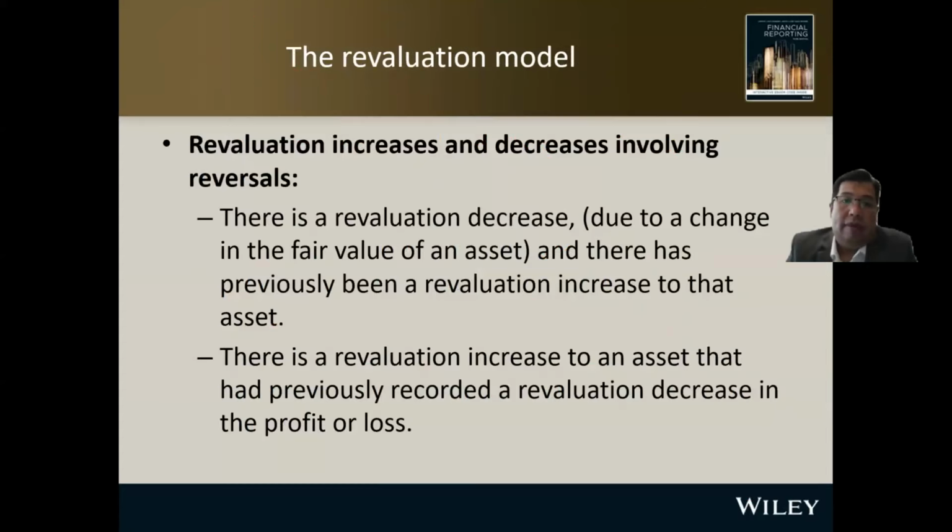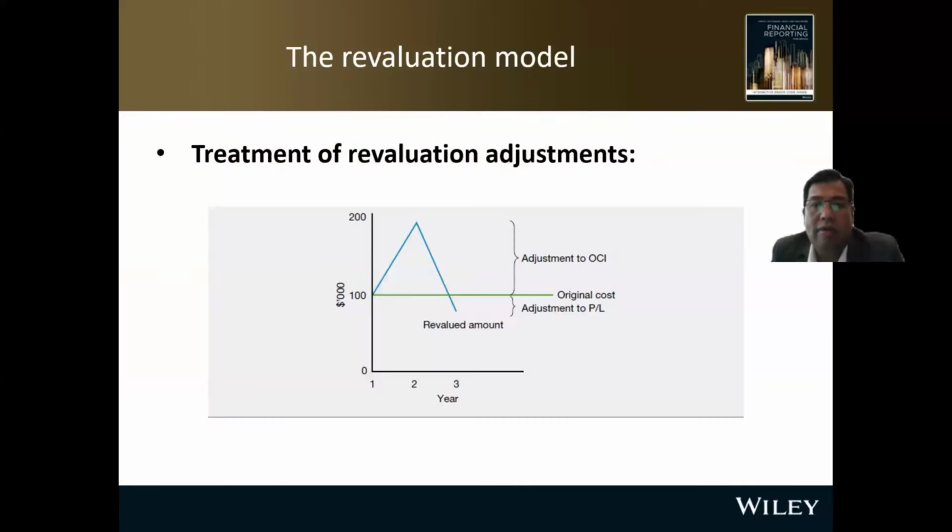Okay. Revaluation increases and decreases can involve reversal. Sometimes this year there is an increase, and next year, maybe after a few years, we have revaluation reversals. There is a revaluation decrease due to a change in the fair value of the asset, and there has previously been a revaluation increase to the same asset. So in this case, we have a reversal. So this is more on the revaluation model.